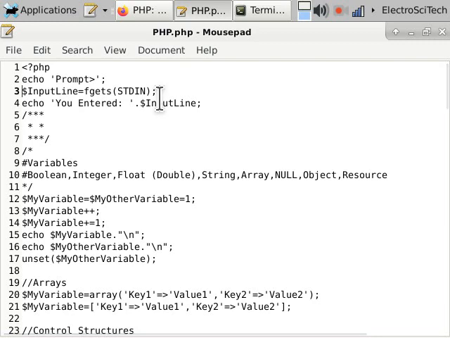It's wonderful that way. Input line. Alright, so that puts it into a variable, and $signs preceding a text indicate a variable. It's got to have the $sign. That's one of the requirements for PHP. And we'll get down a little bit further where we're going to see some spots where it does not, because it's an object inside of another object. Only the first in that case needs to have the $sign. Other stuff won't get the $sign. So it's the start of a variable. Everything else that's like a function reference does not. This is a function. I say get from my input.